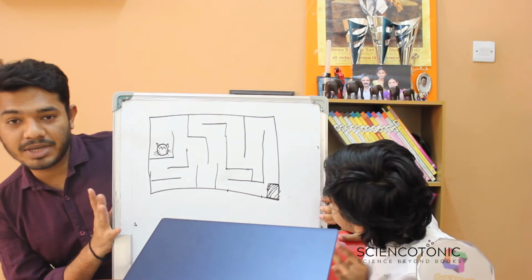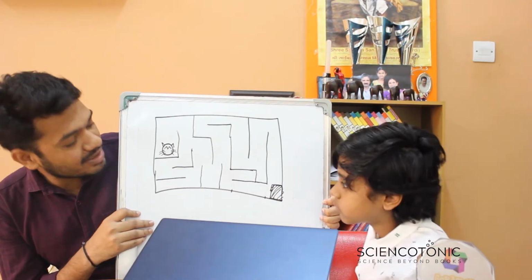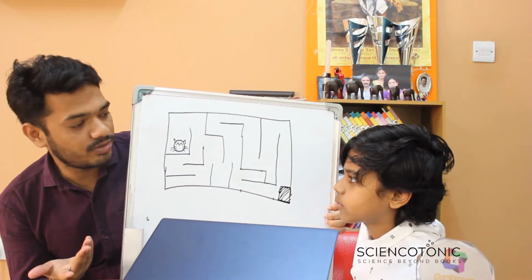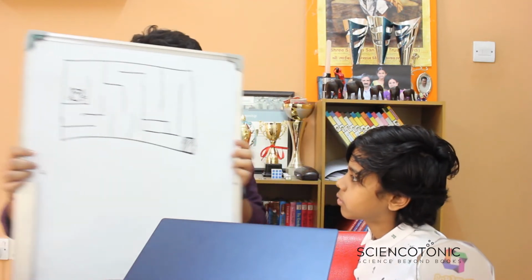So this is the base diagram. If you want, you can take a paper and a pen and draw this down as well, or else this is just our reference. You can even draw your own puzzle. It doesn't mean that you have to do this exactly. What we're going to do is design this one, and it's going to be a fast track one, so just follow along with us.